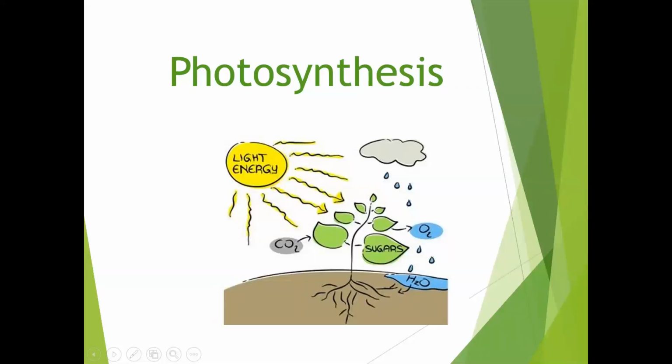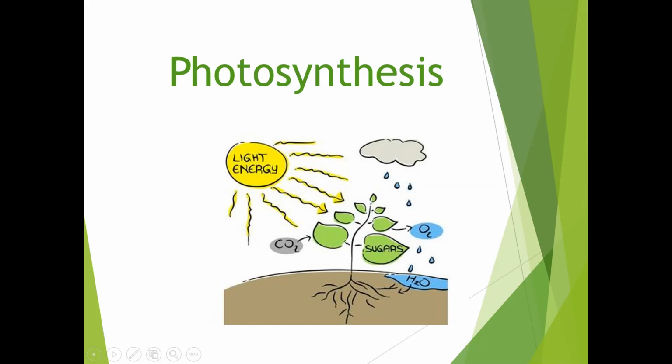Hi, everybody. In this unit, we are going to be talking about energy conversion, and the first topic we're going to talk about is photosynthesis. When we talk about photosynthesis, if we look at this word, we want to break it down. We literally are talking about the synthesis of a different type of energy using light. But really what we're doing is converting light energy into a chemical energy, which is going to be sugar, which plants use for their food.